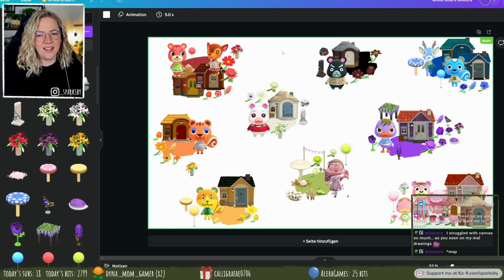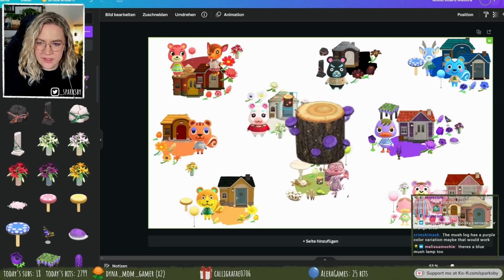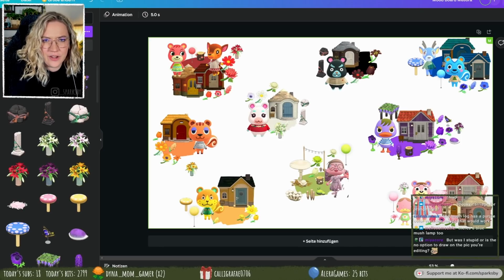Ooh, yeah, I think I like this. The mushroom has a, oh yeah. Oh my God, I forgot that, thank you. Plus the white one could be put in the entrance part, and the red part is going to go, of course, here. I thought for the orange area, we could do a pumpkin kind of farm, you know, like a little fairy kind of farm.